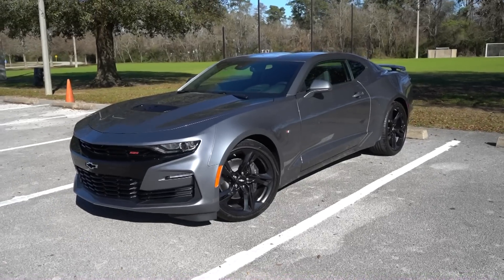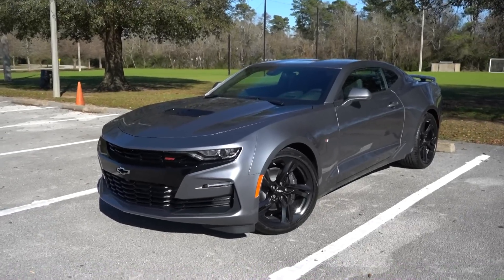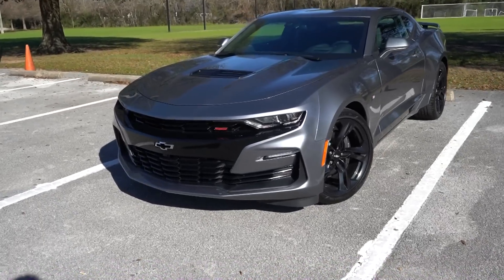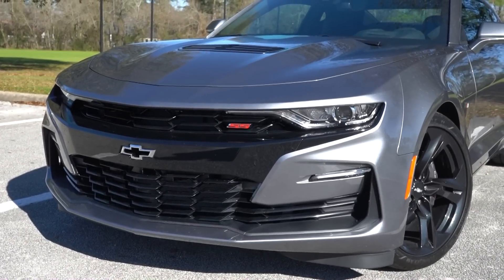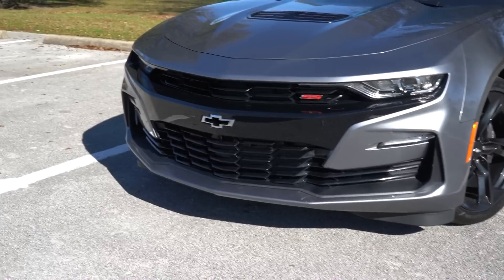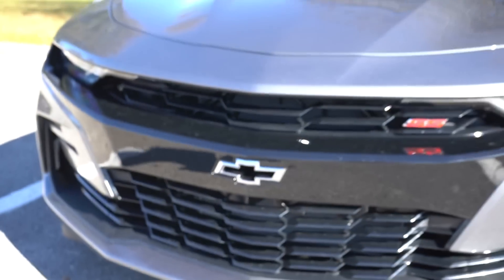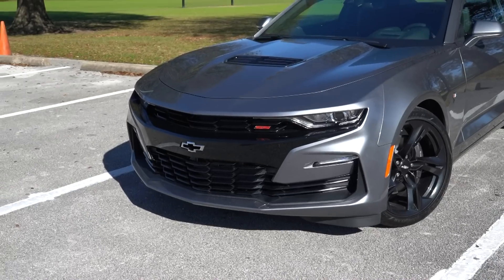It's not only just the new front bumper, new rear bumper, and taillights — there are actually some updates to the performance and interior too. Among many changes to the Camaro lineup for 2019, they added a few new colors, this one being called Satin Steel Gray Metallic. It looks really good in person. As for the front end, I don't really know what to think about it. I don't think it looks bad, but I don't think it looks too great either. I really wish they changed the placement of the Chevy badge, and there are rumors Chevy may in fact do that later on.